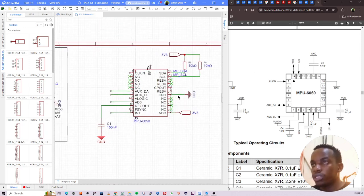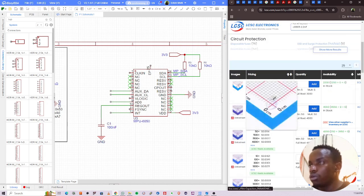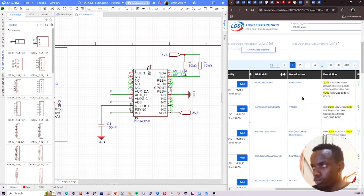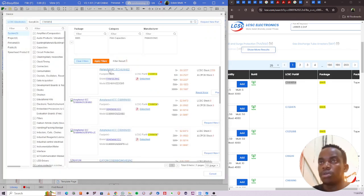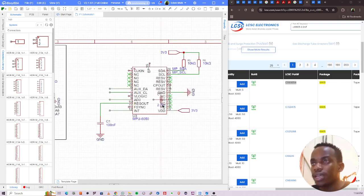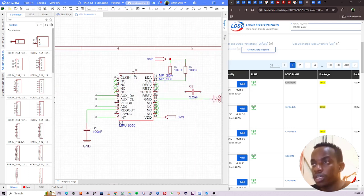2.2 nanofarads on pin 20. Pin 20 is CPOUT. So 2.2 nF, C005, 2.2 nF. Yeah, that one is okay. Looking for the part number here. Yep, copy that, Shift F, place. I didn't even look at the price, but okay, we'll deal with that later. That's across pin 20. They can share the ground here.